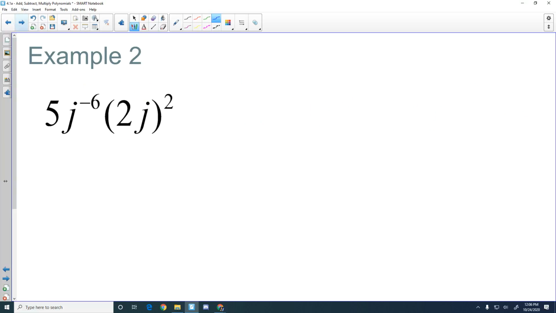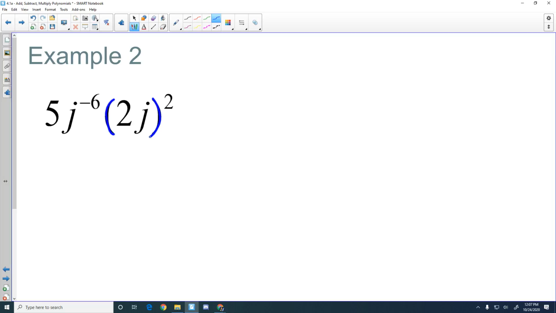Example 2. All right, go ahead, write this down. Go ahead and pause the video. Try to work it out for yourself and see if you get what I get. So right here, I've got a couple different terms, some coefficients, and that same variable twice. But the key thing is there are parentheses. And just like good old PEMDAS tells us, you've always got to get rid of parentheses first.